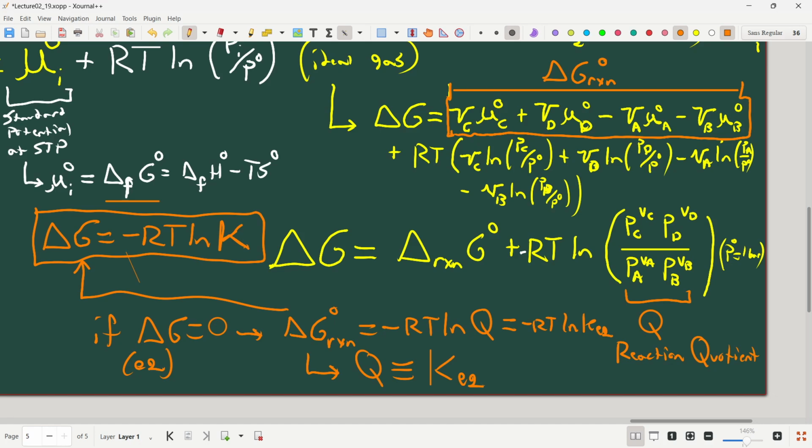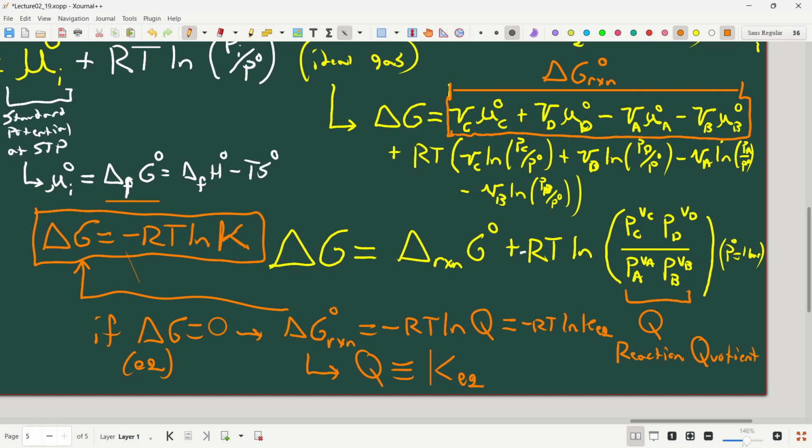And the equilibrium constant is that number when the system's at equilibrium. Okay, so K tells us something about the relative ratio of the chemical potentials of the products and the reactants. All right, so here we are, Gen Chem classic, right? So we'll come back to this equation and start looking at equilibrium at different points along the reaction and do equilibrium from first principles. And we'll see we get the same results as Gen Chem.